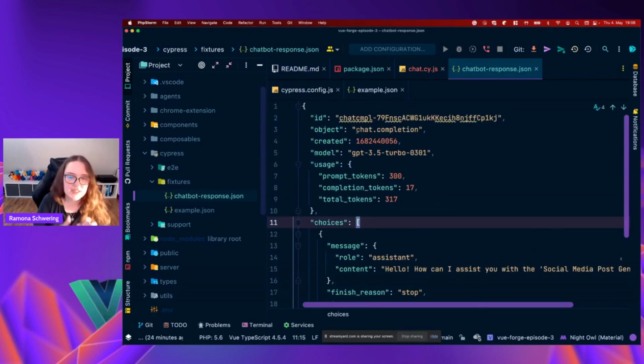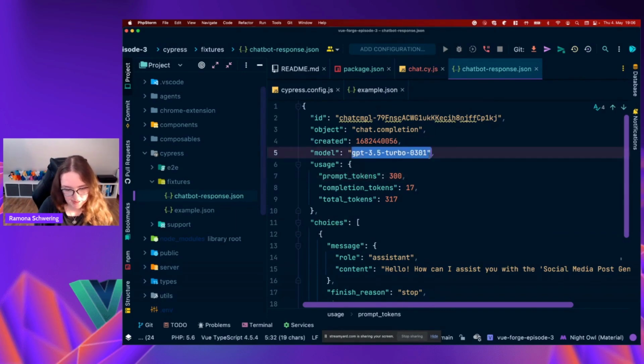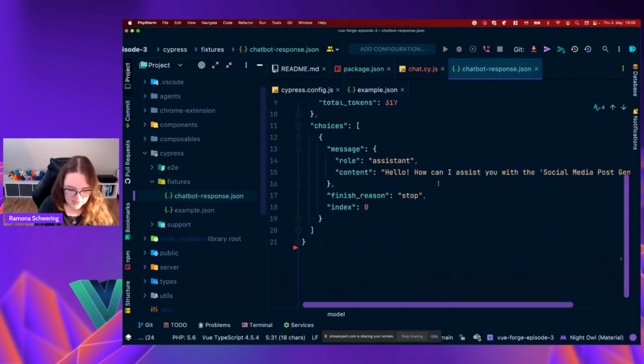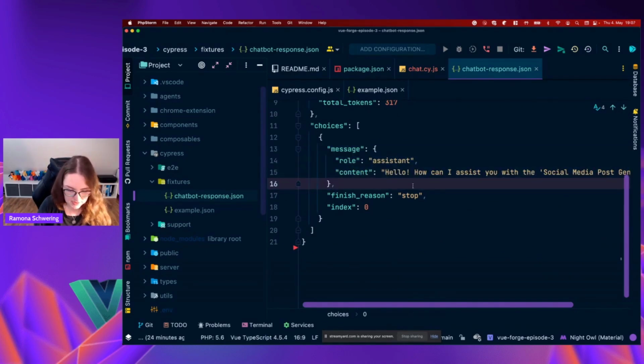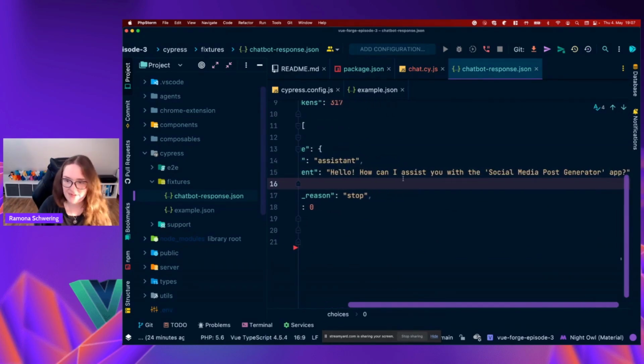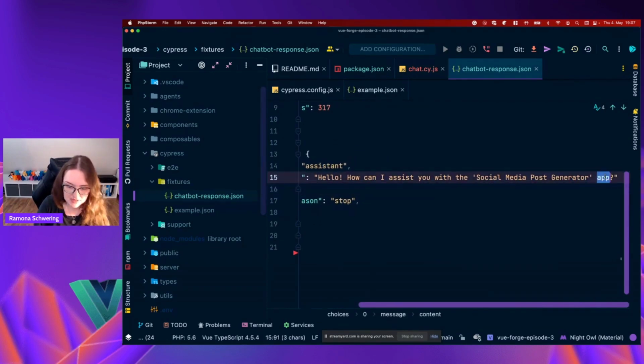So this is basically a typical response we want to have, with the ID, the object, the usage with the prompt tokens we have, the model we are using right now, and the choices. So what message will be given back, which is this basically. So it's fairly similar to the one we used before, but we use another word here.